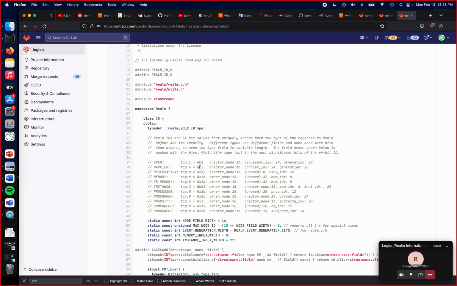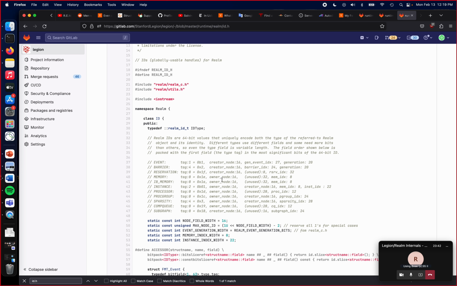Sean is using a dynamic number of bits to represent these types, so common types are represented simply with fewer bits, whereas less common types require more bits. But effectively there's a way to decode this and say, based on these tags, whether this is an event, a barrier, a reservation, a memory, and so forth.